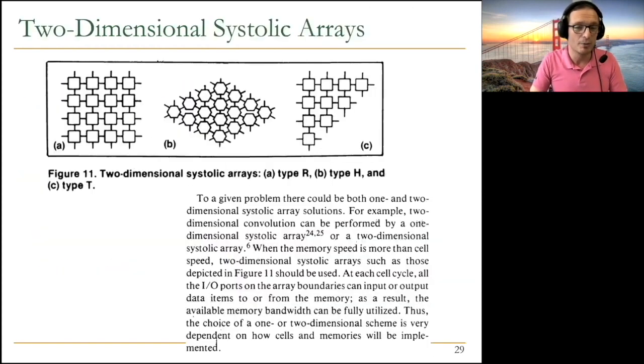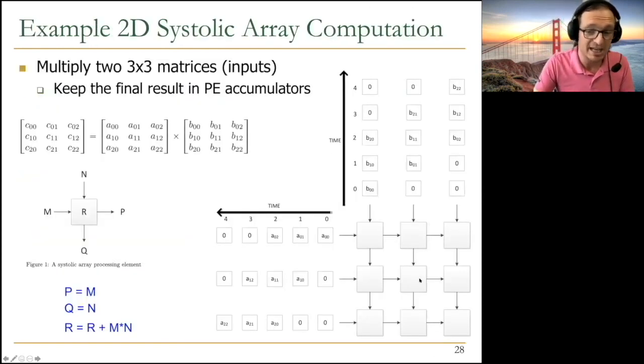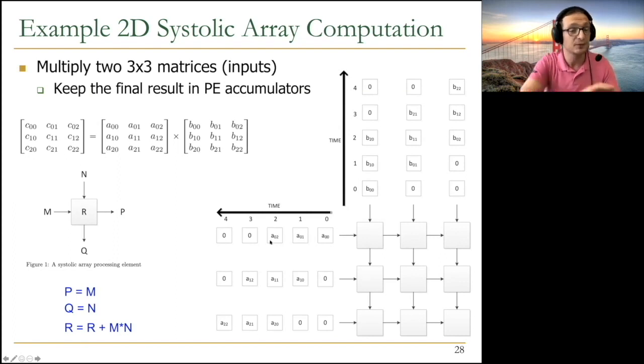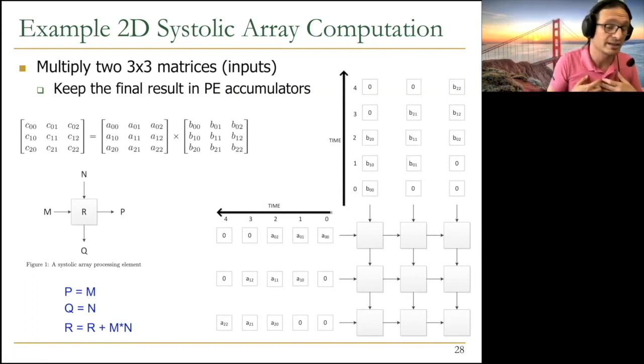By the way, if I go back to here, this is the matrix multiplication, right? Here, we stored the result inside the processing elements. We didn't have to do that. There's another way of doing matrix multiplication where the result flows out. But I don't show it over here, and maybe you can start thinking about it. Here, the result doesn't flow out. Results get accumulated inside the processing element, and eventually you get C00 over here, C01 over here, C02 over here. And later you need to read the result out sometime in some way.